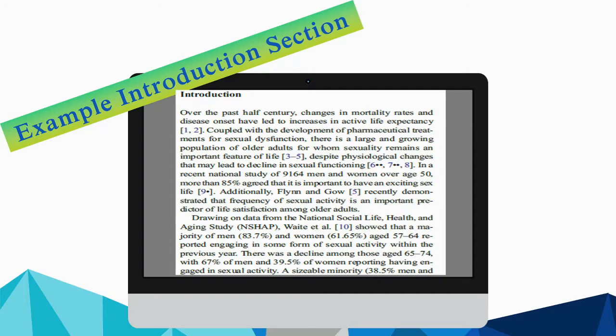But the start of it is talking about just your basic mortality rates are changing, people are living longer, that there's been a development in pharmaceutical treatments for sexual dysfunction. So you're starting off very broad, but again, you're creating that pathway as to why this is becoming important and what the thought process was. All of these things coupled together, and of course that 85% of the people are claiming that this is an important part of their life. This is something that needs to be studied. So right here, we're kind of pointing out the importance of why we're doing this, why they're doing this study.